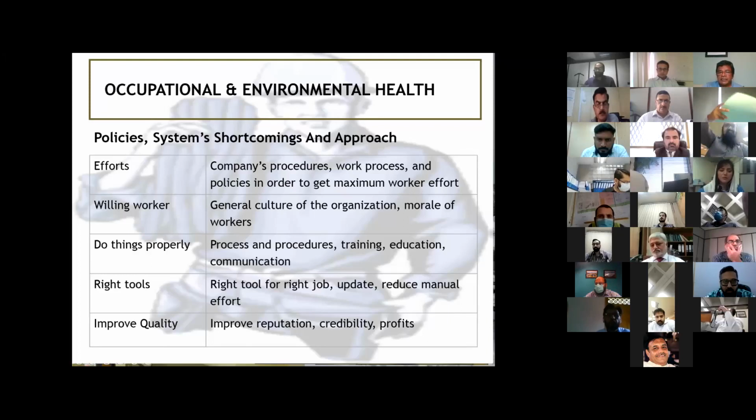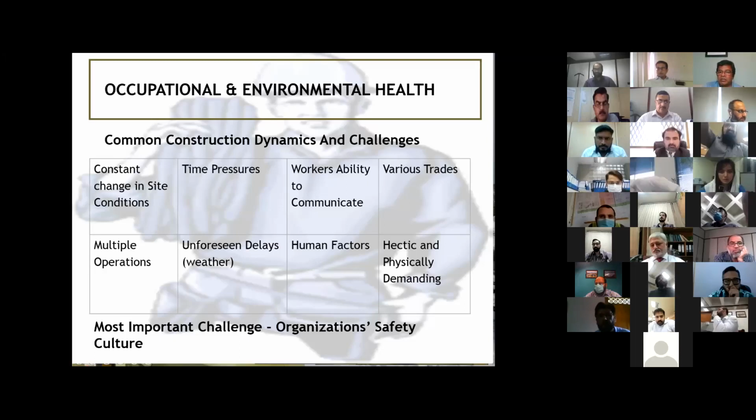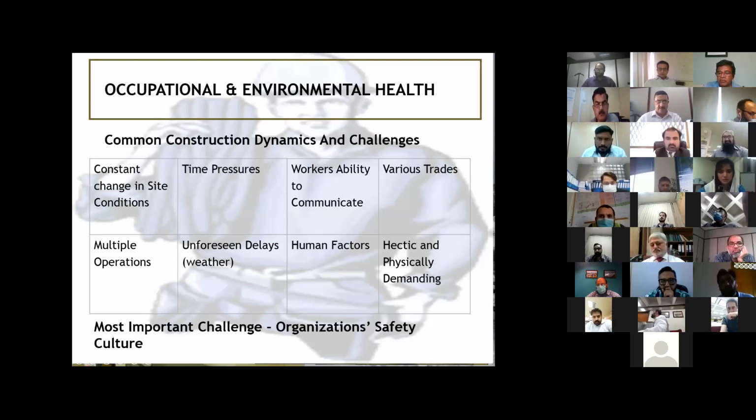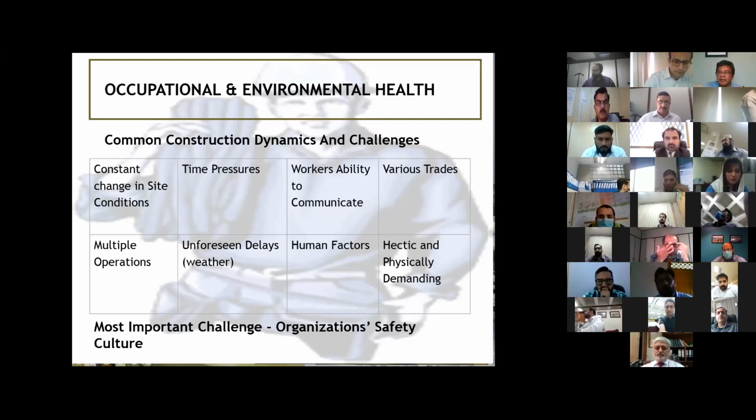Sometimes there is a constant change in site conditions and people just ignore, or people forget to use those procedures which have been written. Some projects, especially the construction projects, have time restraints. There are pressures to finish the work. Workers' ability to communicate is an issue here because there is so much workforce that comes from countries on work visas just to work, and they have no understanding of English. So any training that's provided to them is sometimes in their local language. But when they are on site, the client and the consultants can't communicate properly.